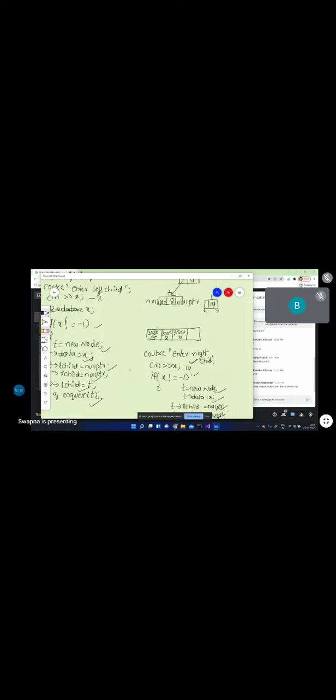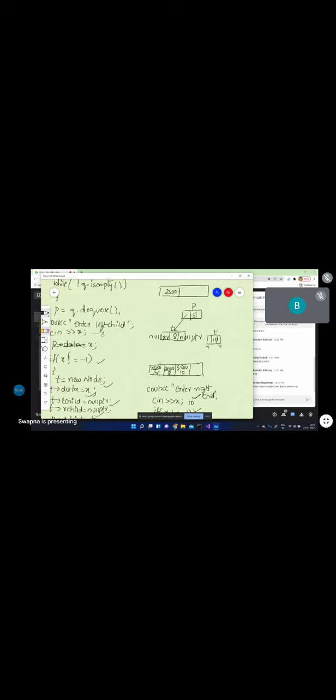So what happened? We have taken out one element, taken out that element, and created the left child and right child. Now for this 5, we created left child and right child. Again go to Q: P equals Q.dequeue. Which element will be retrieved? 8 will be retrieved. I'm asking the user, do you want to insert left child? Then follow this one. Do you want to insert right child? Then follow the next. Take out one element and we insert left and right. That's it.